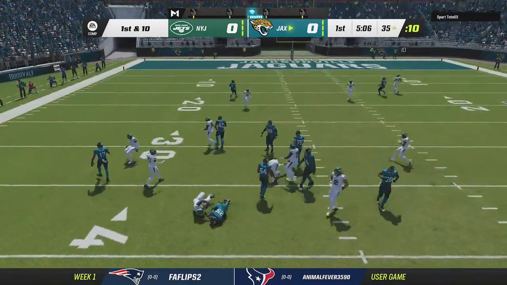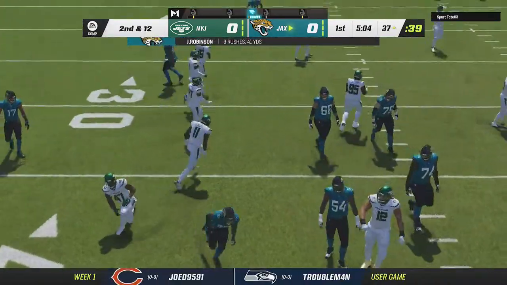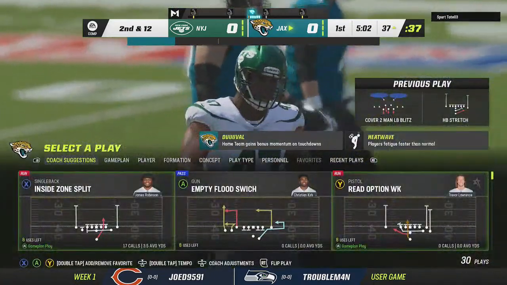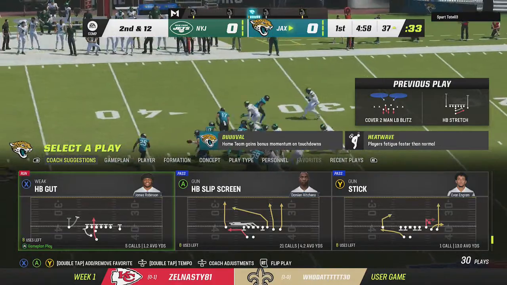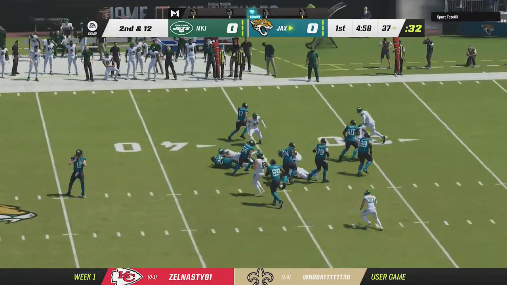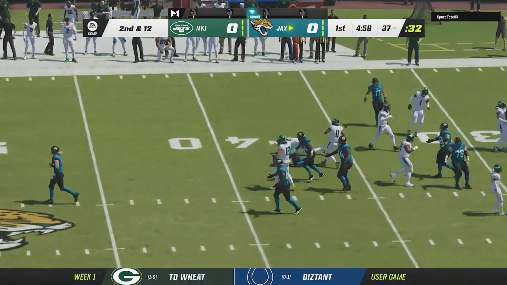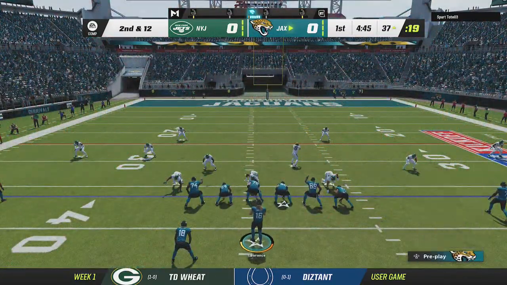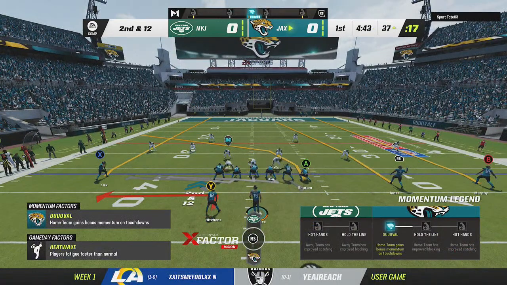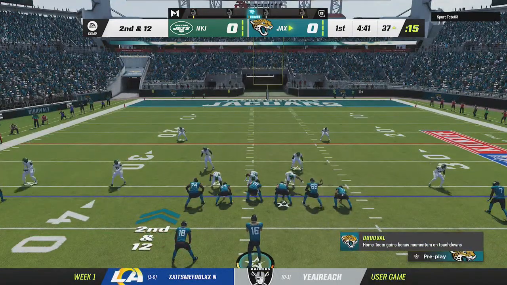On 1st and 10, it's Robinson. And he is going to be stopped cold behind the line of scrimmage. 2 yards the loss, 2nd and 12. I think sometimes when you're trying to get after the quarterback, maybe it's better to be lucky than great, because I think on that one, he's just trying to get upfield and rush the passer. Instead, the tackle for the loss landed right in his lap.